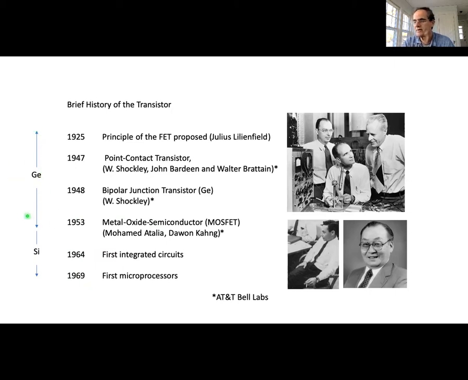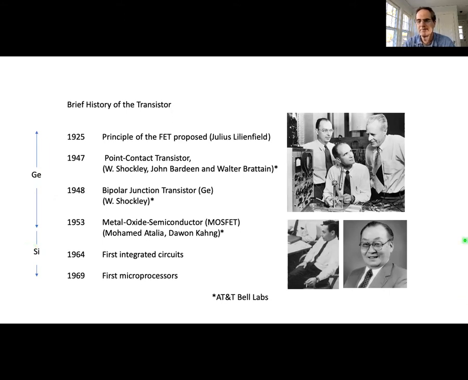Something else, the early transistors were all made in germanium. Okay, germanium, of course, is a semiconductor. In some ways, it's easier to work with than silicon, and some of its properties make it more amenable to making transistors. But in general, silicon is much higher performance. And once people had mastered the technology of making transistors out of silicon, this completely replaced germanium, except for a few special cases. Okay? And silicon, in the end, is a much cheaper material, which is good too.